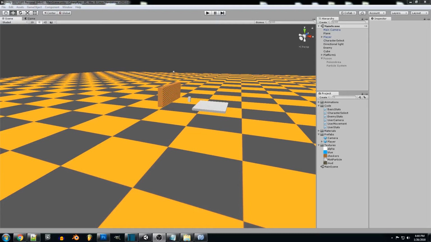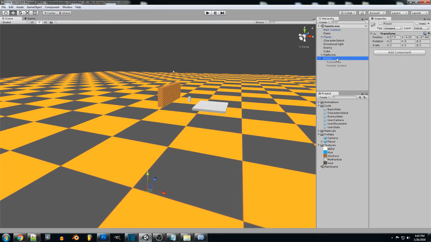So in this tutorial we're going to be creating a basic poison cloud. Now this can be used for different attacks that monsters might use, and it doesn't just have to be a poison cloud. You can make it anything that you want. Maybe it's an area in your game that has lava or different stuff like that, and while your player is walking through it, you want to deal damage to the player or slow them down or do a bunch of different stuff that way. So we're going to be using onTriggerStay. You can also use onTriggerEnter and onTriggerExit depending on what you want to achieve. I'll show you guys some other examples at the end of the video that can cover a little bit more than just a poison cloud.